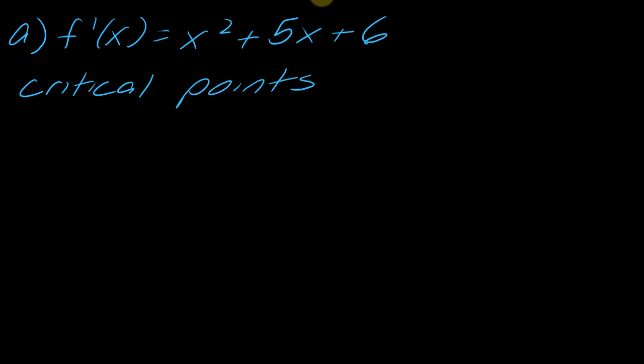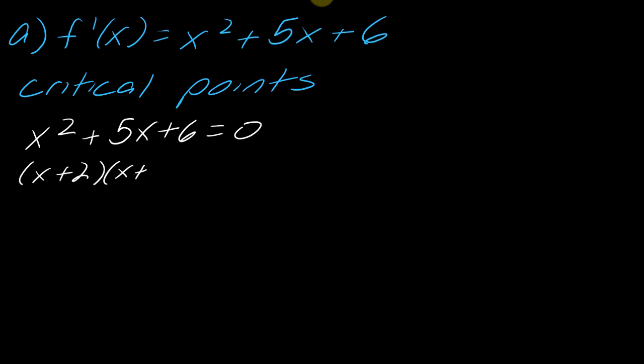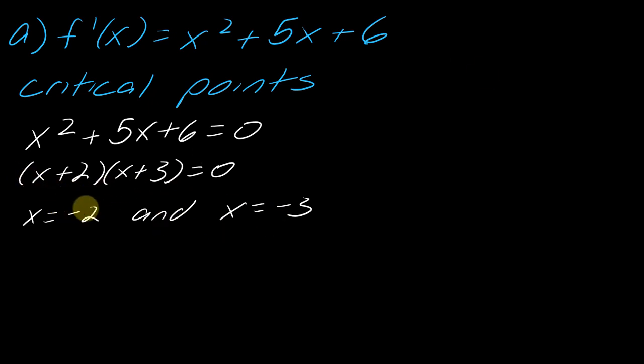Absolutely, right? So I can totally set this thing equal to 0 and I can solve it no problem. So I can just factor this and I will find that my critical points are x equals -2 and x equals -3. Now here's the plot twist. If you only know the first derivative, then it's not like you can plug these in to actually figure out what points these are on the original graph. So you just know that these are the critical points.